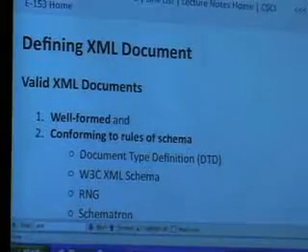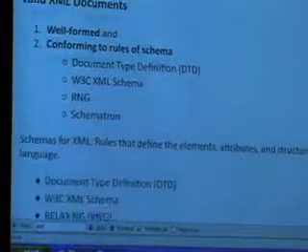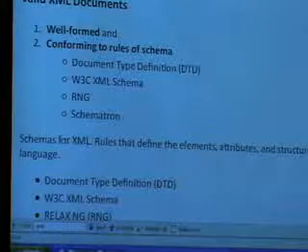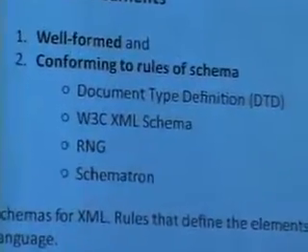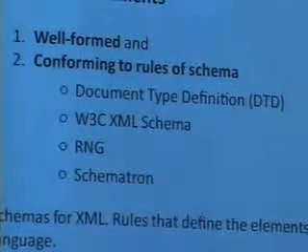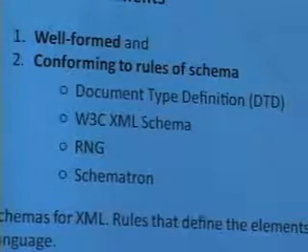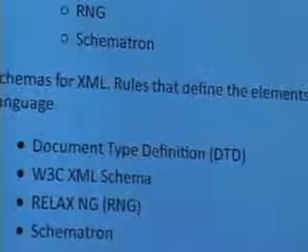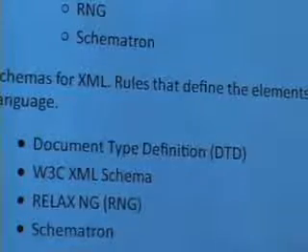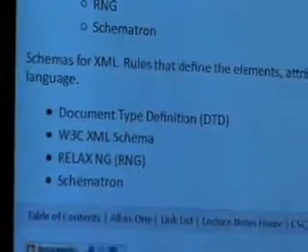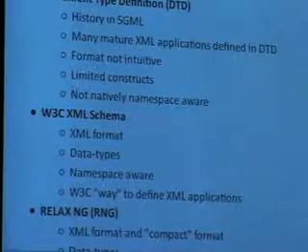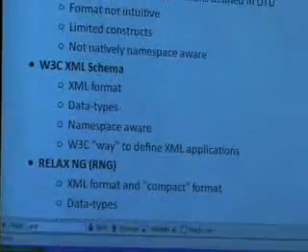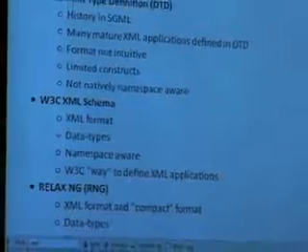So we talked a little bit about defining XML documents. Things can be well-formed, and then we can actually define a particular grammar that says what elements are there, what elements can be contained within what elements, et cetera, et cetera. So ways we have of doing this are through DTDs, through W3C XML Schema, through Relax NG or RNG, and Schematron. Now, if you want to know more about these, you can look up and see what they do. But just to briefly talk about some of their features.